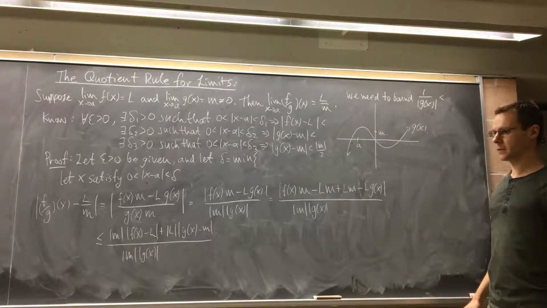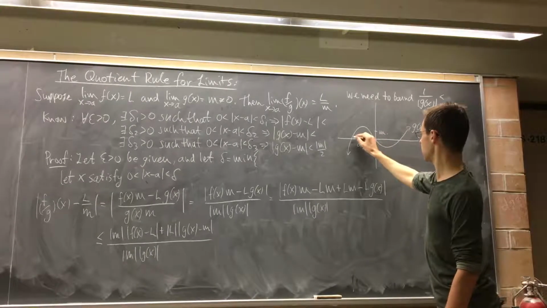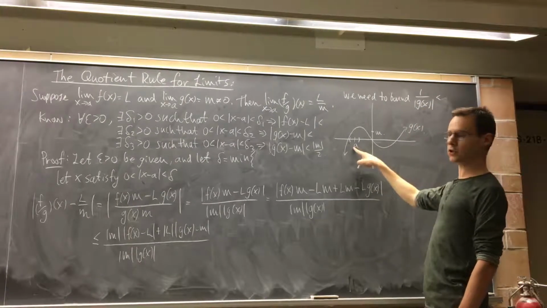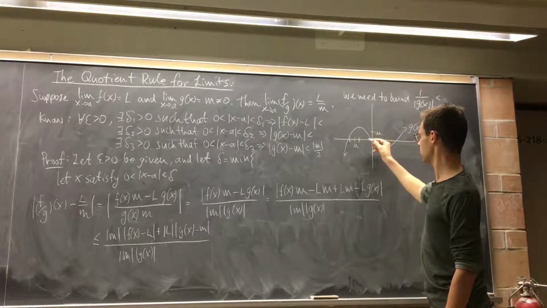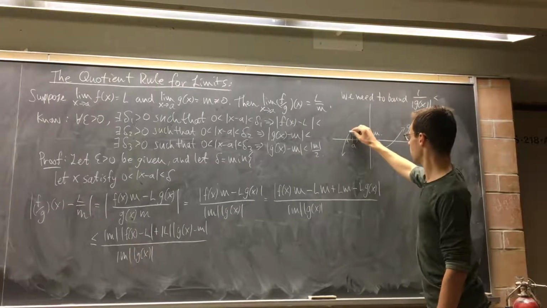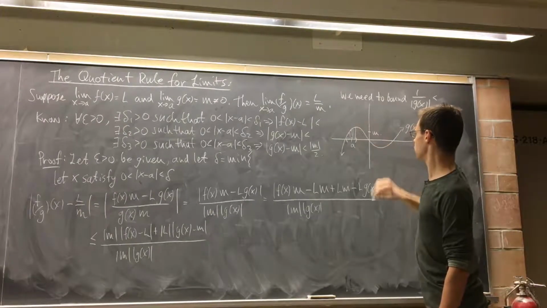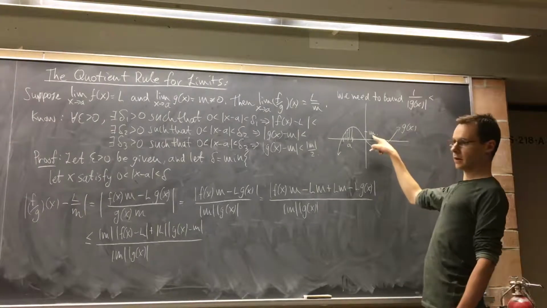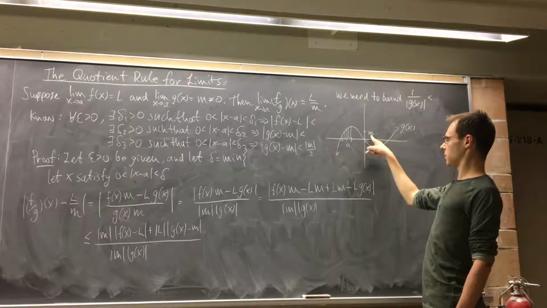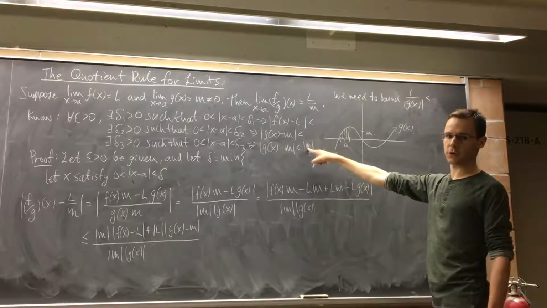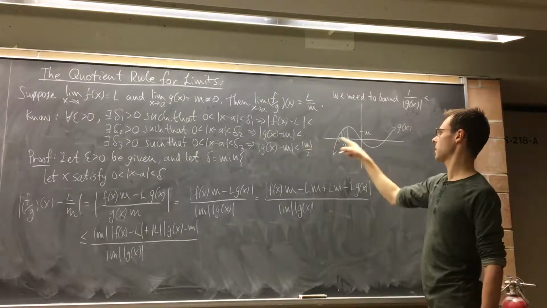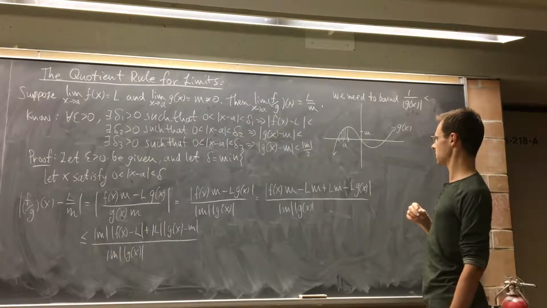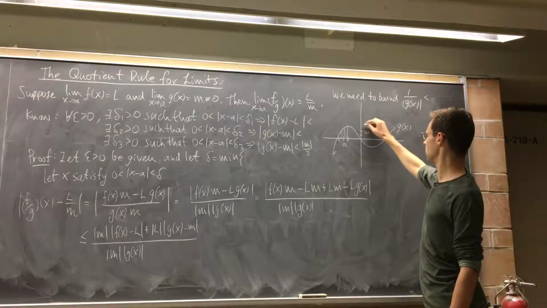So on the graph, what that means is that there exists a little window delta 3 around a, such that all the x's within this little delta window around a, if we feed them into g, the outputs of g are going to be in an epsilon interval of size m over 2 around m. In this case, we have m positive. If m was negative, that would be a positive distance. In this case, we have an m over 2 window around m.